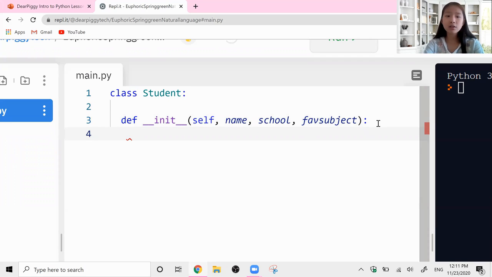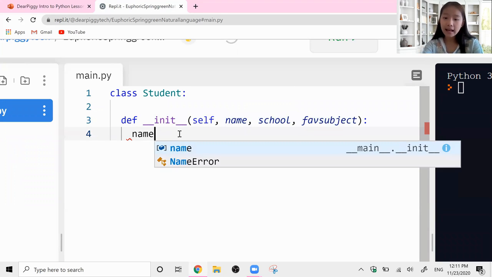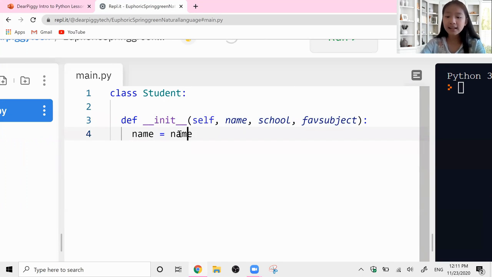Now, in our constructor function, we assign values to the parameters that we passed in. So name, school, favorite subject, we need to assign values to those. So essentially what the constructor function is doing is assigning values to our parameters. Now, instead of just doing name is equal to name, we can't exactly do that, because we're in a class and we need to put self.